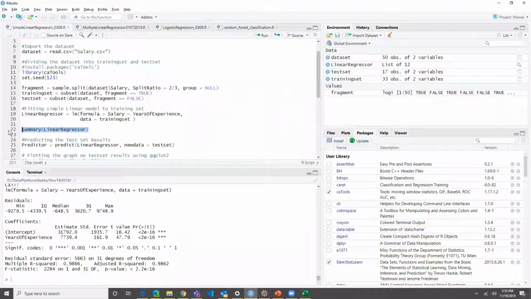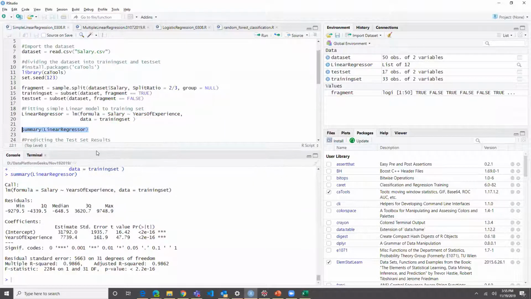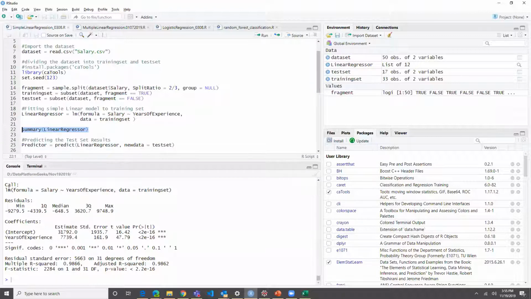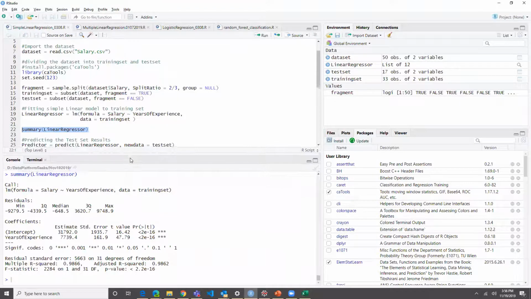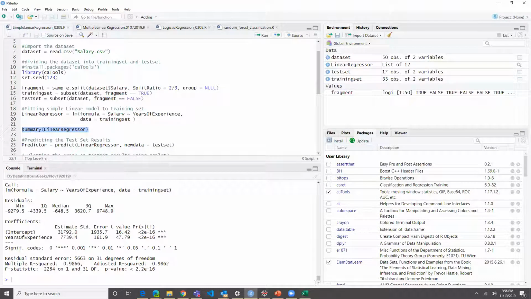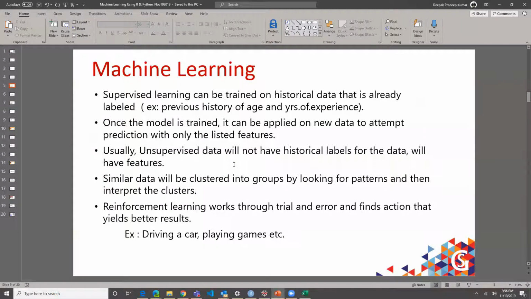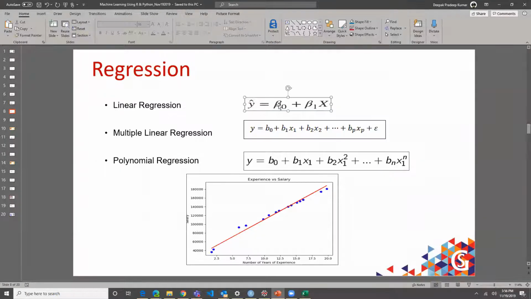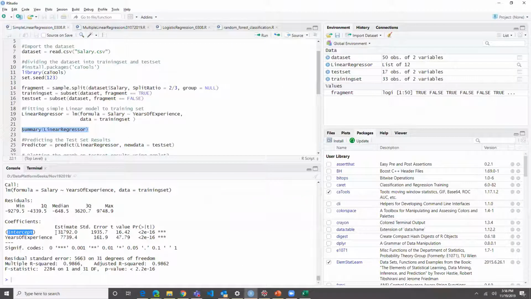If I look at the trained model, this is one of the biggest advantages of using R. You will get this summary. You cannot get this kind of summary using Python without using any libraries. It's not that you cannot, but R is mostly used for statistical interfaces and statistical calculations, and that is why the libraries in R are very, very good. And you see this coefficient and intercept. I talked about the B naught. This B naught is the intercept here.